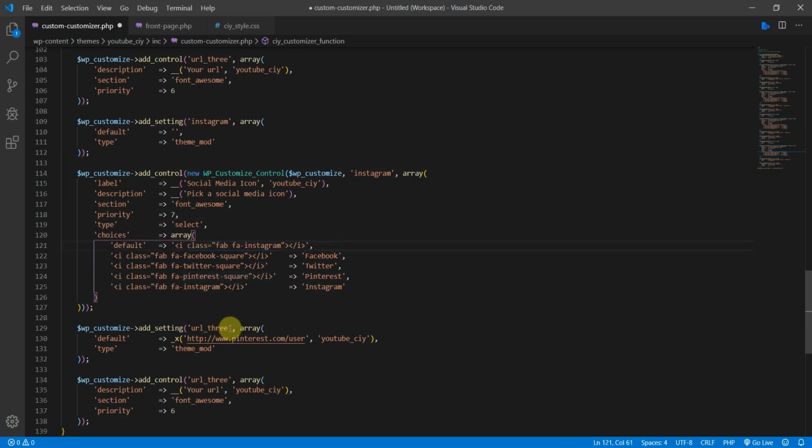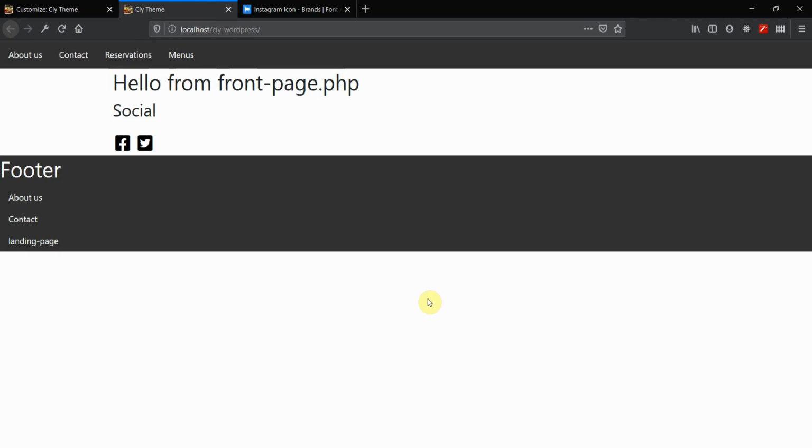And then of course URL4. Excuse me. And keep the same, and URL4. And priority should be 8. Save, and let's go to front end and see what it does.